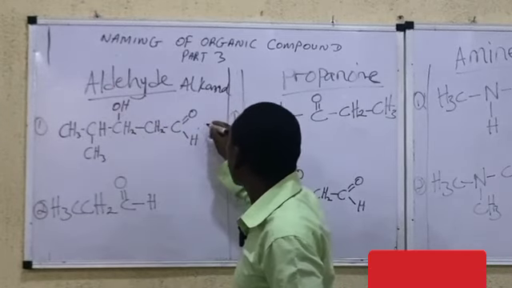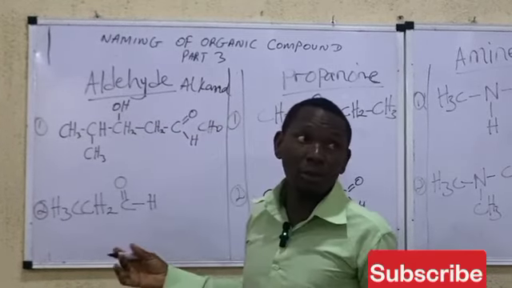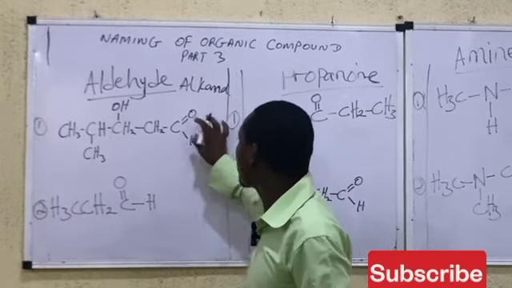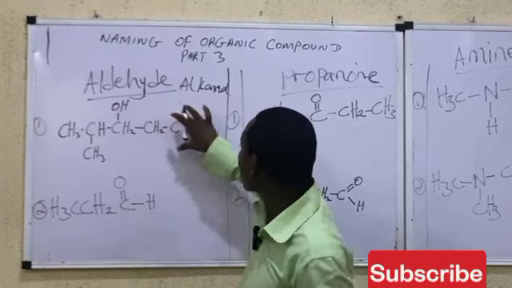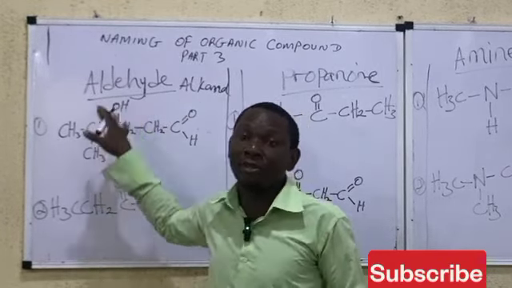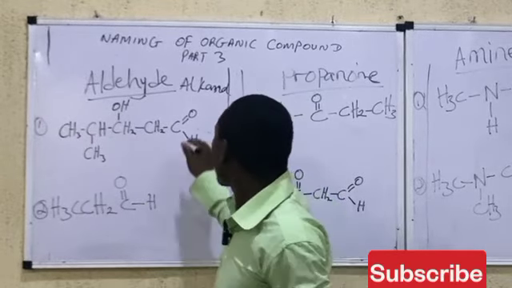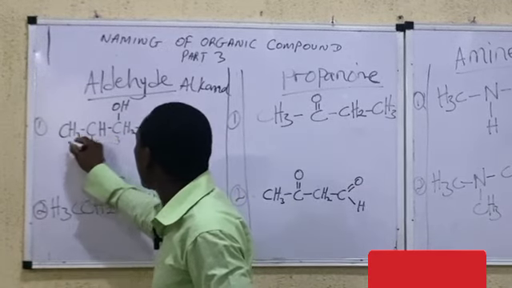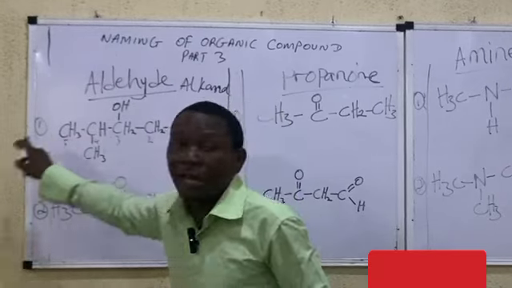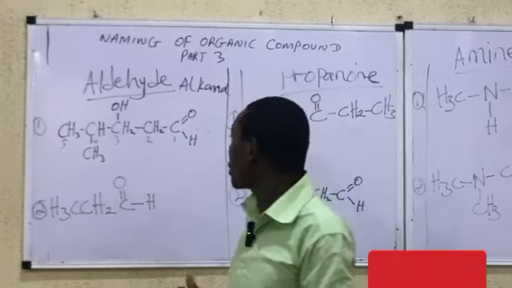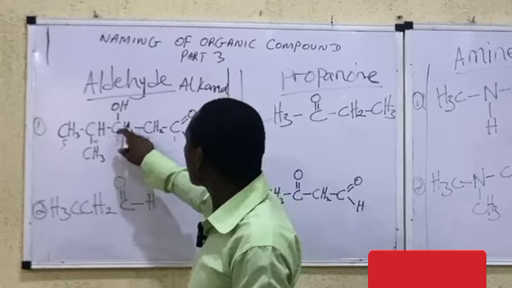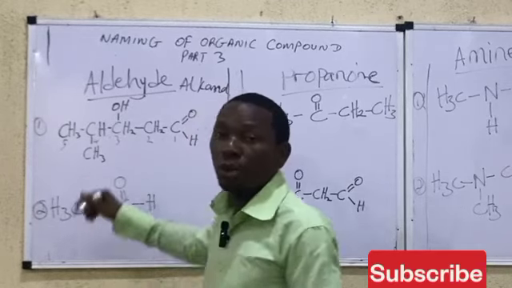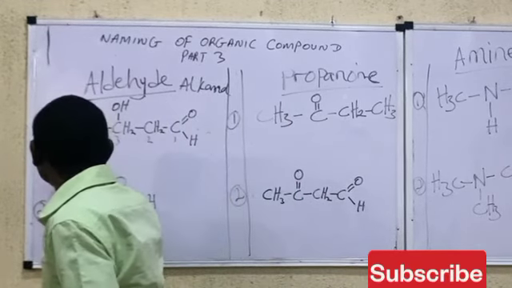Now, if you take a look at this compound, we have this functional group here. This is the same thing as CHO. In some ways, you just see this as CHO. All right, this we have as the hydroxy group, but this is higher than this. So we'll take this as our functional group. Then we'll name this one as the prefix at the beginning. So let's name from this side. 1, 2, 3, 4, 5. Remember, this is the longest chain regarded as the parent chain. All right. Hydroxy group is present at carbon 3. Methyl group is present at carbon what? 4.